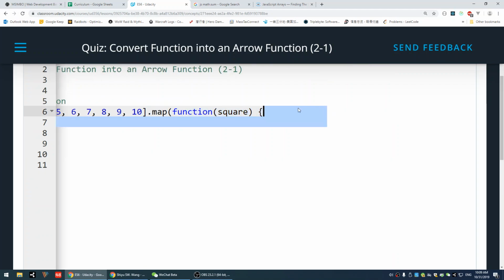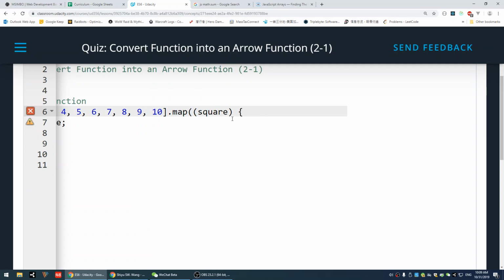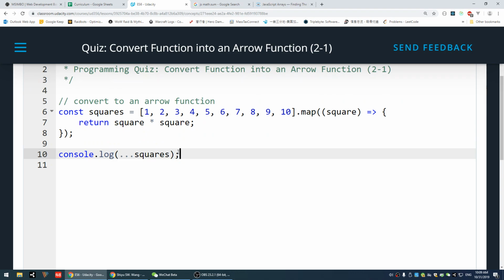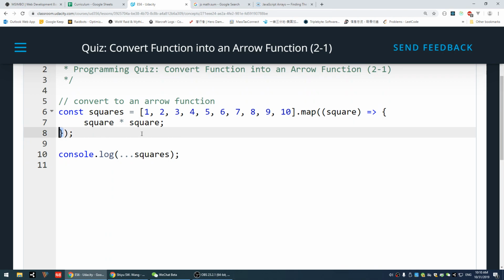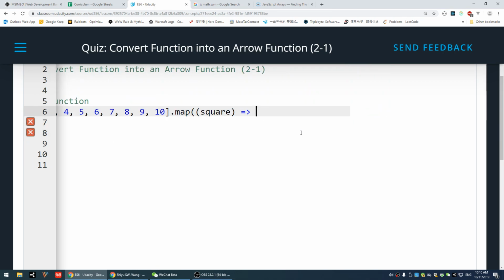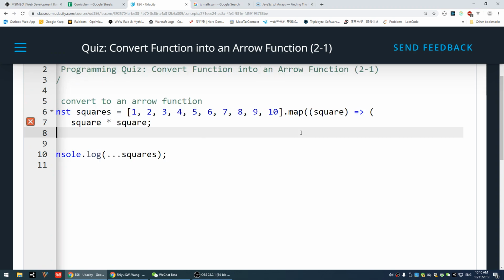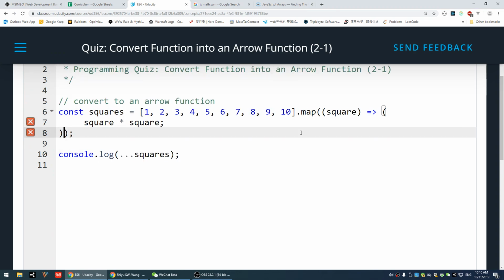So again, we can get rid of the function keyword, right? Get rid of the function keyword, and add an arrow here, and that works. That's it. That is the arrow function. And to make it even shorter, see there's only a return inside it, so we can get rid of the return and get rid of the curly brace, change that into a parenthesis from here to here, and also get rid of the semicolon here.